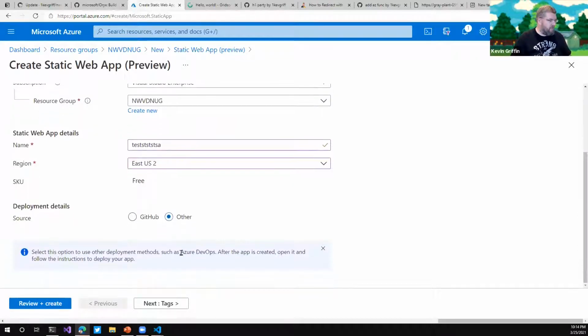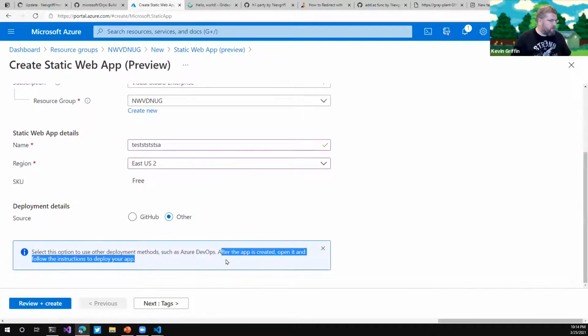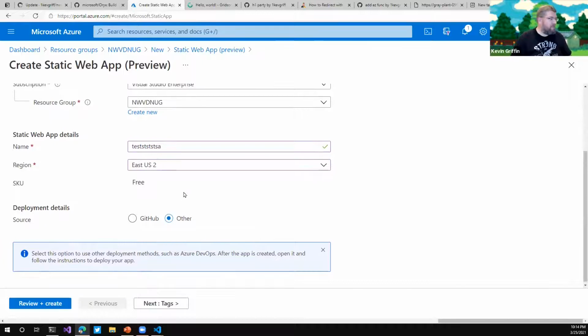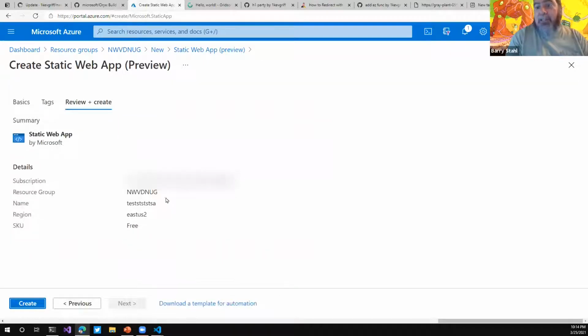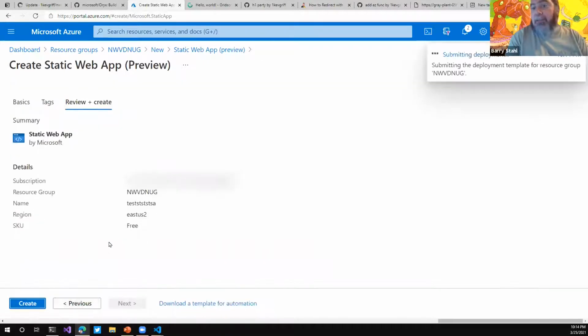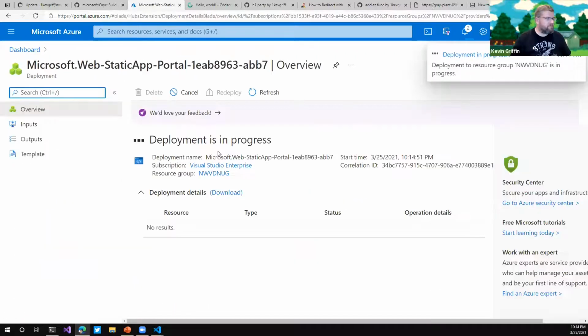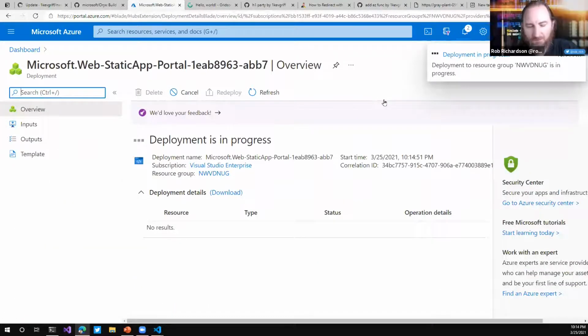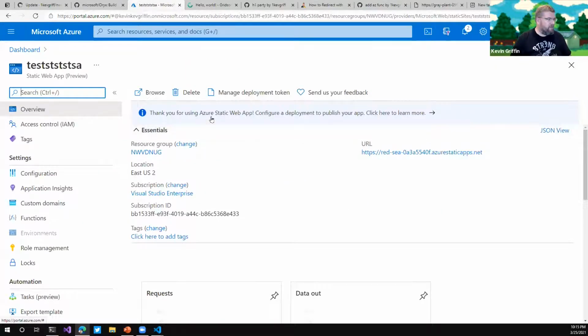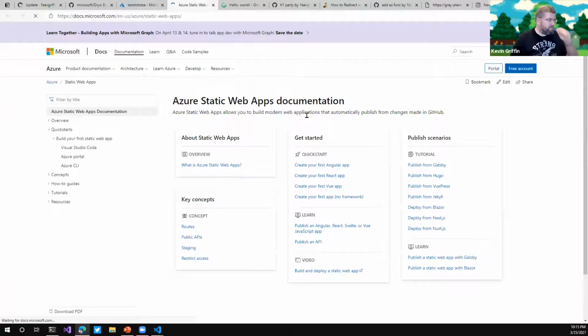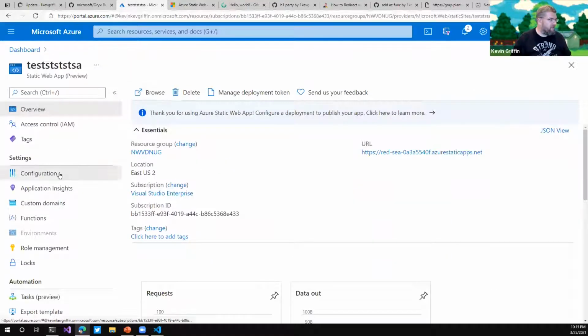So let's say other. After the app is created, open it and follow the instructions to deploy your app. I have no idea what that means. But that may be region specific too, Kevin. So it may not show up in some regions and in others it may. Good point. Yeah, because they're still in preview. I don't have a good answer here, though. Highly limited. This should deploy pretty quickly. Click to configure deploy an app. All right, this is a bad time when it sends you to the head of. That's not what I want.